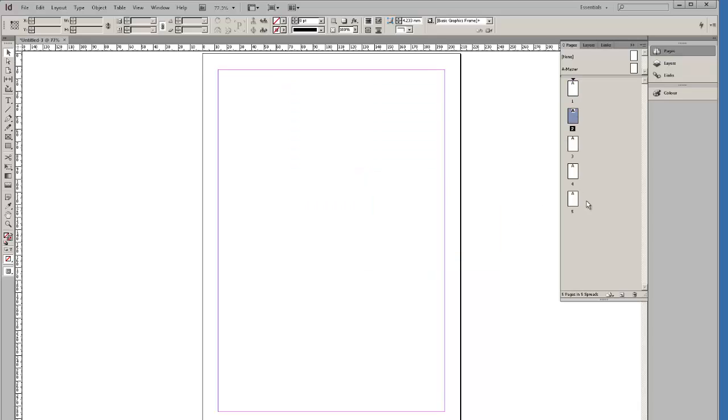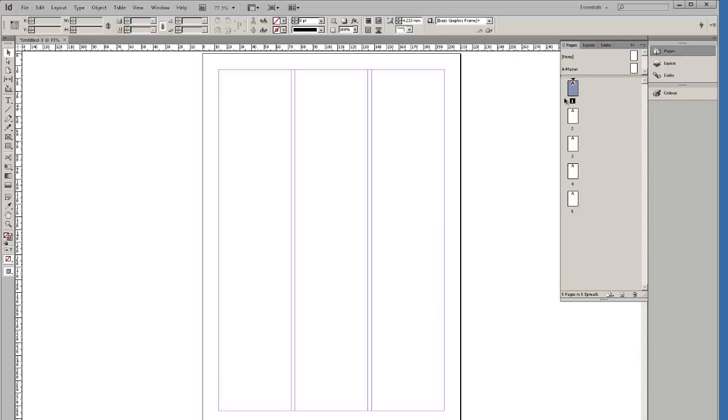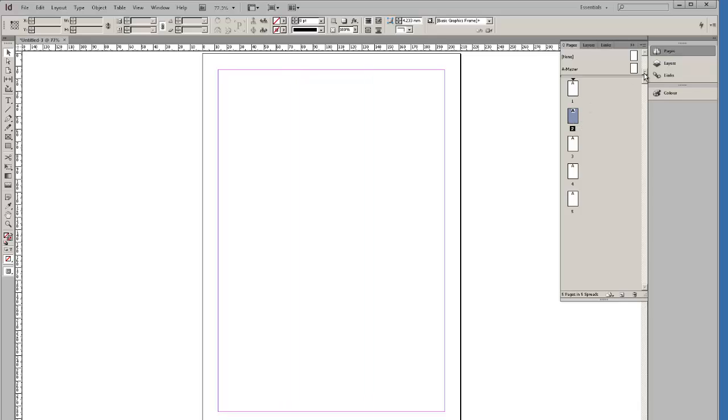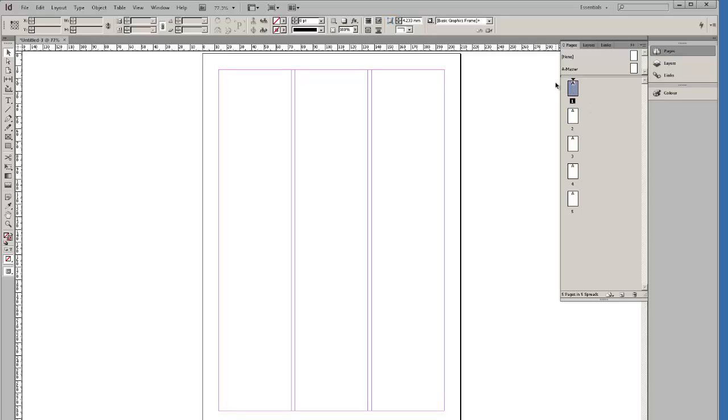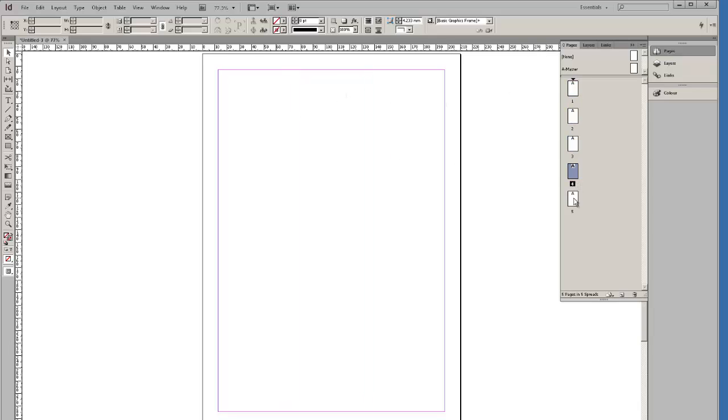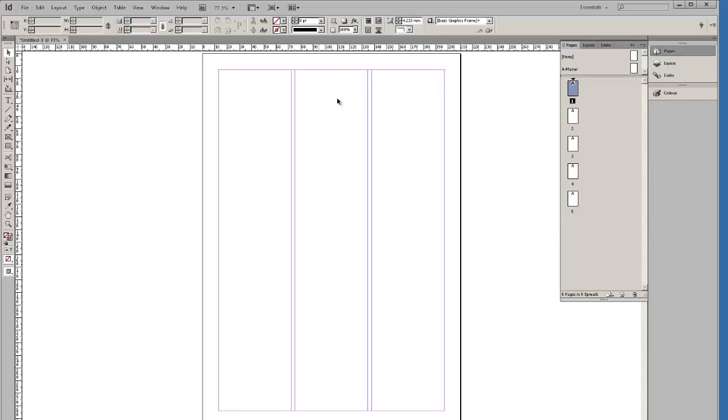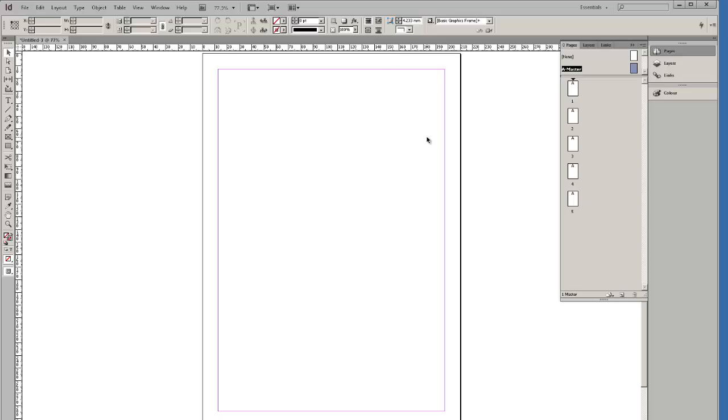That's another 4 pages. The little A represents which master, and if you look up here it says A-Master, so they're all using this template from the A-Master at the moment. I'll talk about those now because it's quite handy. If you look, this page has got the columns and everything set up, but this page hasn't. None of the others have, and it's because I set these columns up with this page selected, but they're not set up in the master.